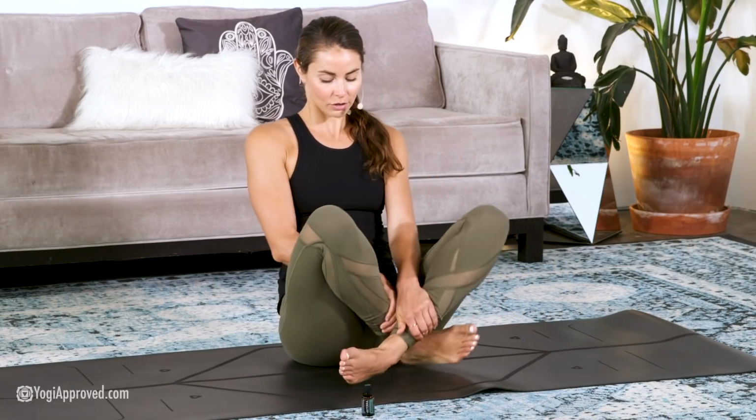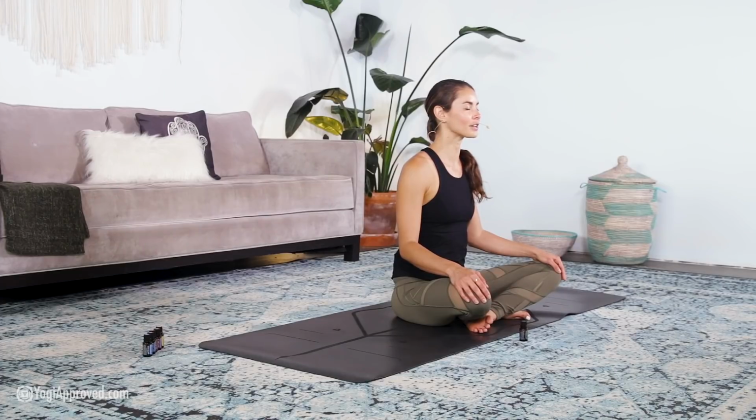And then we'll go ahead and just cross the ankles and come into a nice seated meditation, resting the hands on the knees. And feel your shoulders pull back down away from your ears. You can close your eyes. And see if you can sit up nice and tall, lifting your spine 2 inches taller. And as you close your eyes, see if you can draw awareness right to the tip of your nose. And allow yourself to sink into the moment, letting go of any thoughts from earlier today or anything that might happen later.